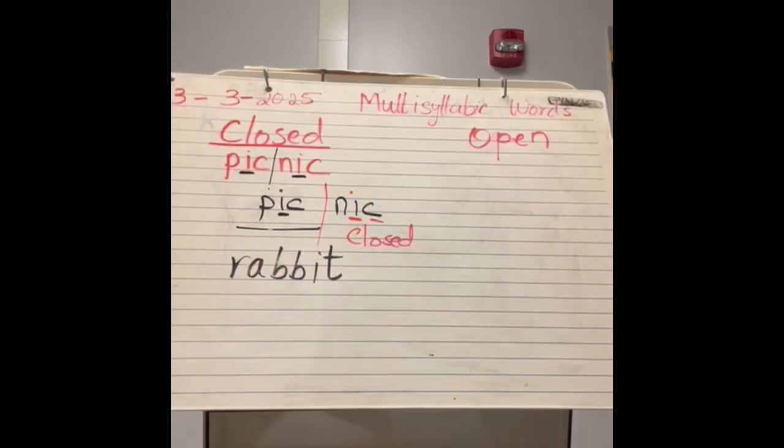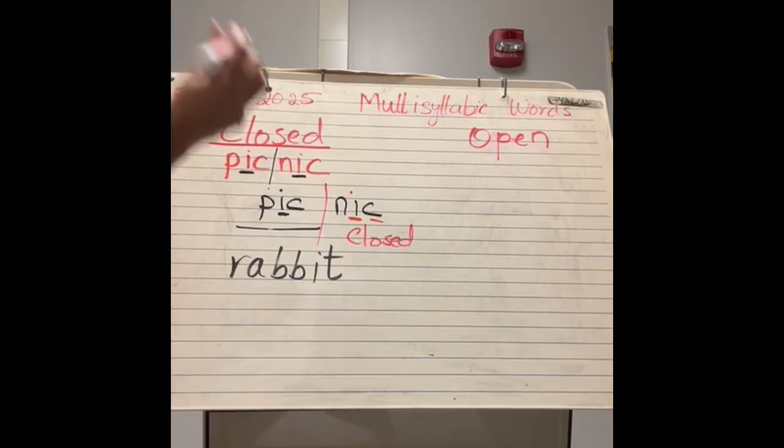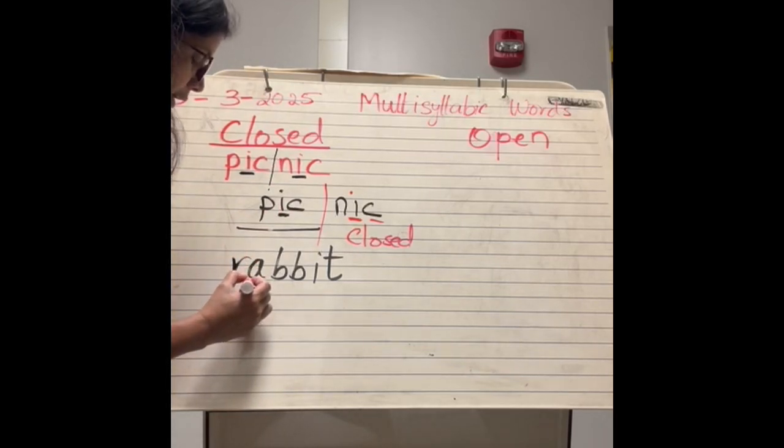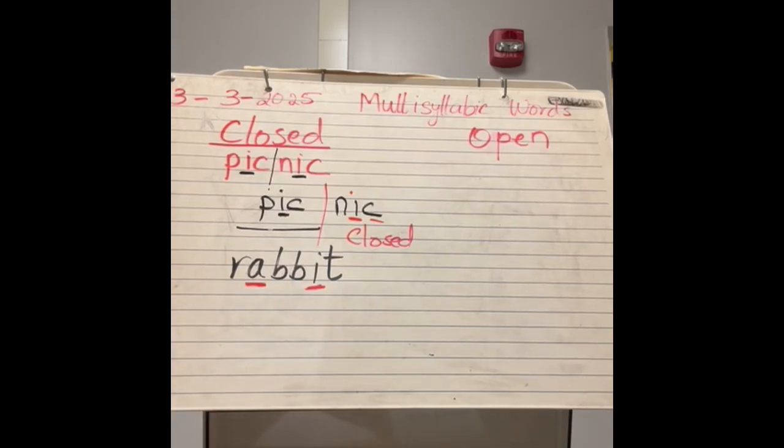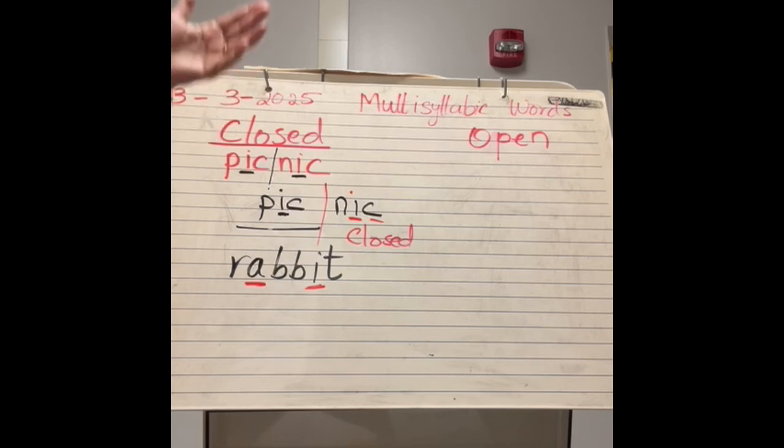Now look at this word. How many vowels does it have? Let me take my marker and underline the vowels. A is 1 and I is 1. How many vowels do we have? 2. That means this word has how many syllables? We will have 2 syllables. This word has 2 vowels, so 2 syllables. We clap twice. 2 syllables.